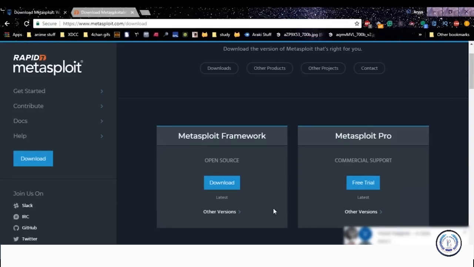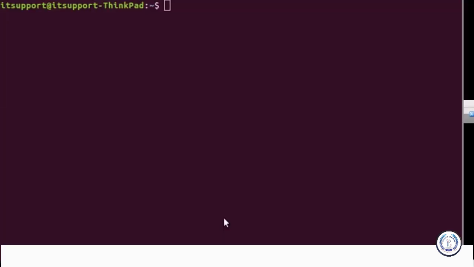To start up Metasploit, all you have to do is go on your terminal on Linux. We're starting a PostgreSQL server because the PostgreSQL server is the basis of all the Metasploit exploits that are stored, and starting it will make it run faster.